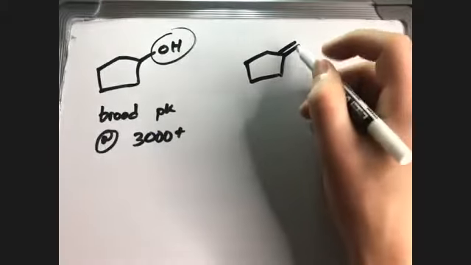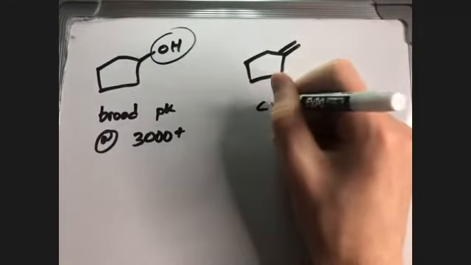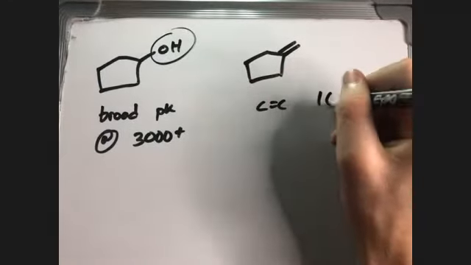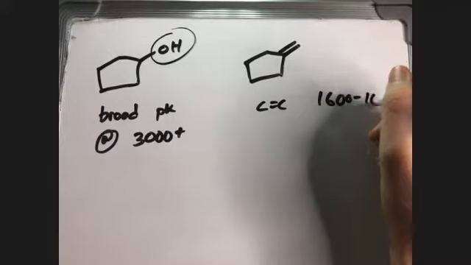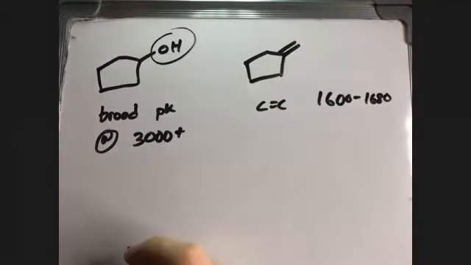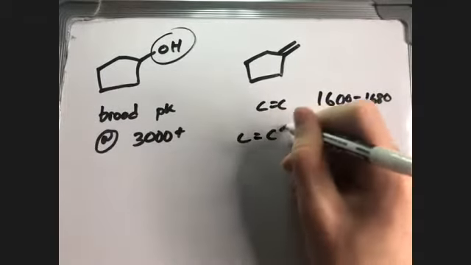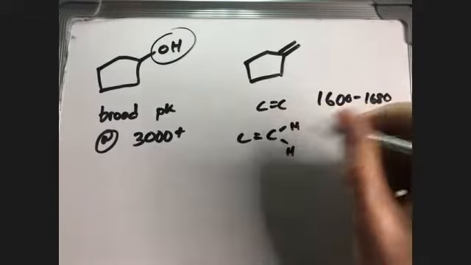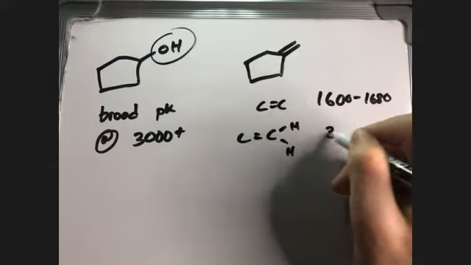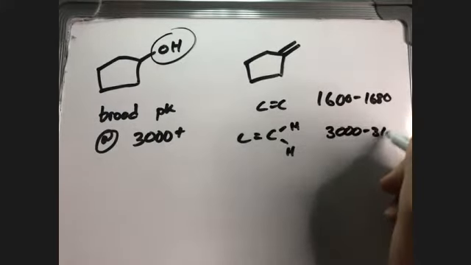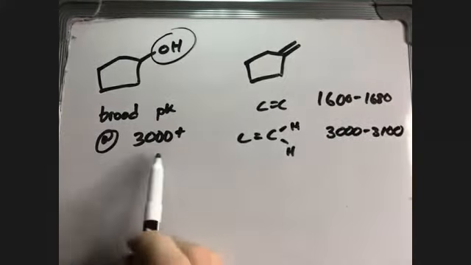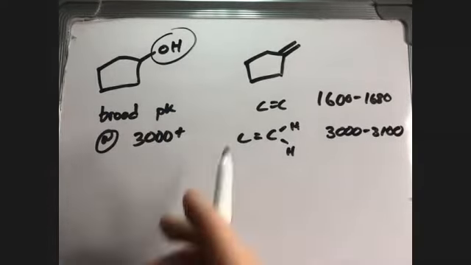Whereas here, we're going to have two distinct peaks. It'll be the carbon-carbon double bond, which is at 1600. Again, these always vary, but are somewhere in that region. And then we'll see the carbon-hydrogen stretching of the alkene, which is above 3000, between 3000 and 3100. And this will be different than the OH peak because that one's going to be very broad.